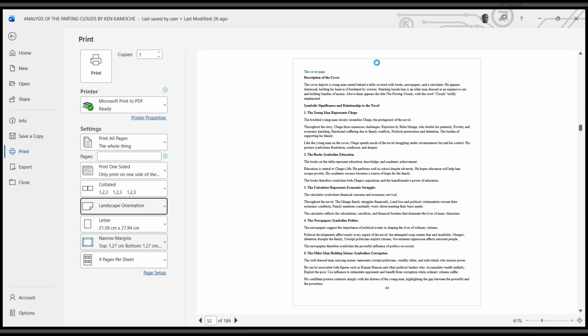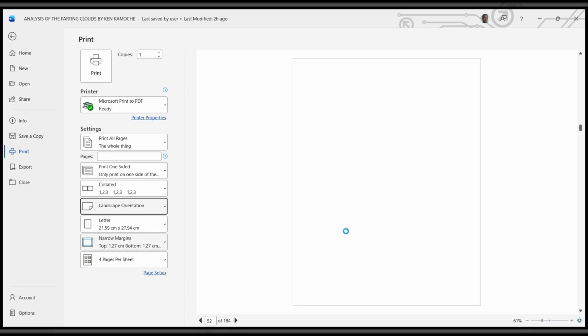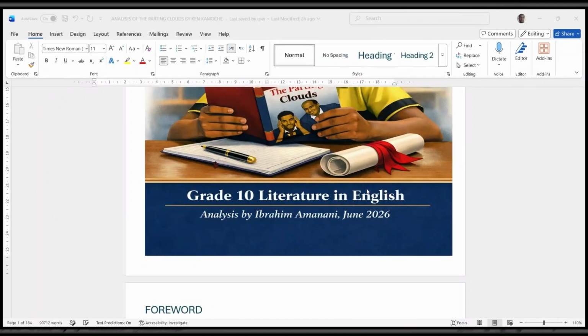So whenever you make any changes here on the print functions, make sure you are able to see how the document will actually appear on the sheet that will be produced. So all those settings are available under print, where you can customize each one of them.